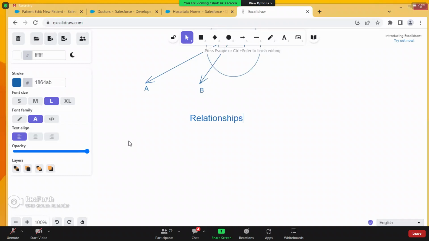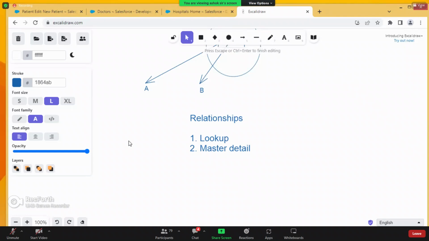To avoid data redundancy, we are using relationships. So what types of relationships did Salesforce provide? The first one is lookup relationship. The second one is master detail relationship.